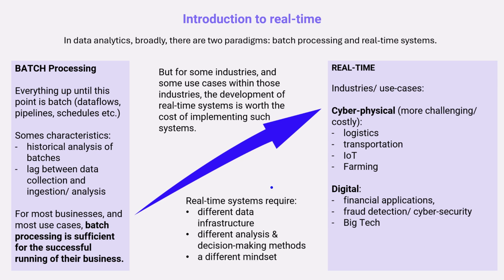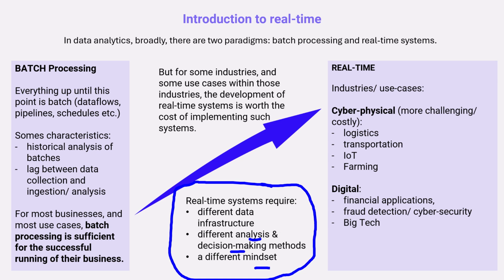I just want to highlight this point down here before we move on about real-time systems requiring a different data infrastructure, right? So completely different, sometimes physical infrastructure out in the real world. So sensors, definitely data infrastructure. You have to ingest things. Ingesting data into a platform 24/7 changes your infrastructure requirements. It also changes how you analyze that data and how you make decisions on that data as well, right? It's a completely different set of analysis principles and a different mindset in general, right?